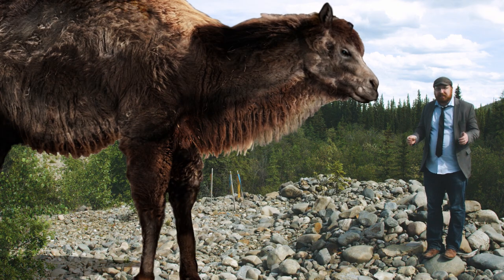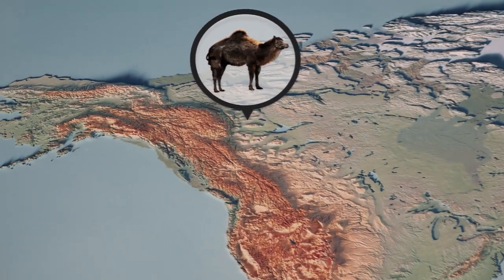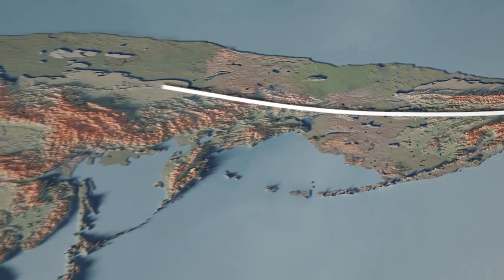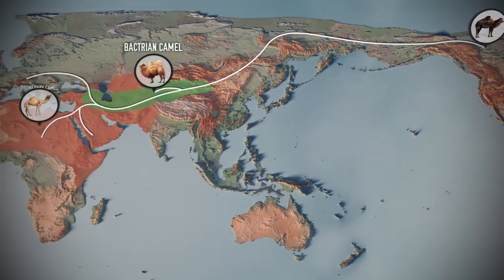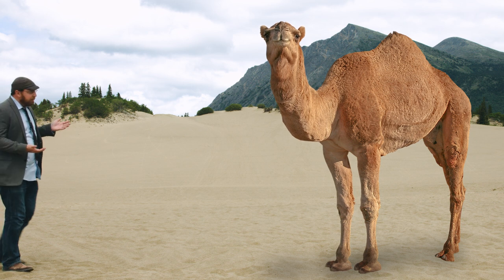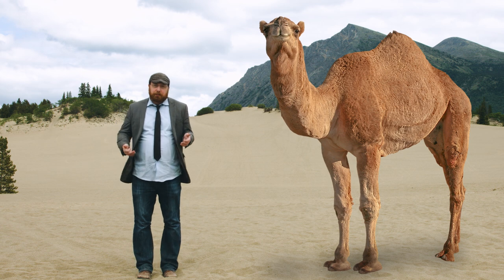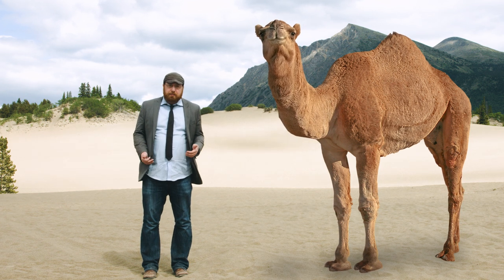And this camel didn't stop here — it kept going. Those giant Canadian camels eventually moved across the Bering Land Bridge into Asia and beyond, continuing to evolve over millions and millions of years. And their modern descendants have discovered that those big feet and humps, originally evolved for life in the frigid north, are also very helpful if you're trying to walk across sand or survive in the scorching heat of an arid climate. Camels, masters of the desert, were originally masters of the snow.